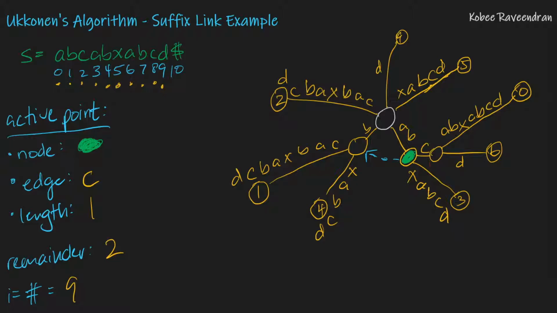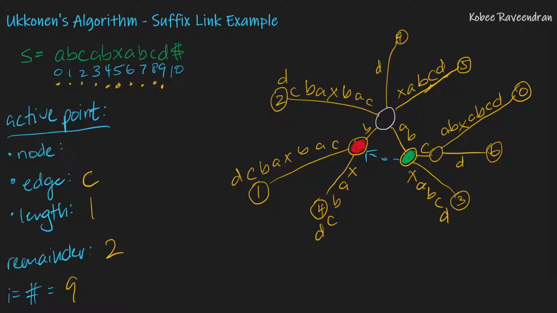And since the active node is not the root node, I actually won't be touching the active edge or the active length or anything like that right now. So at this point, since the active node is not the root, it's another internal node, what you want to do is, if there are suffix links, you would take the suffix link. So that's what we're going to do right now. We're going to take this suffix link in blue and write it to the next node where we have to be. So when this happens, I will just take the suffix link to this new node. I guess I can color that in like red or something. So for this red node, now this red node is our new active node.